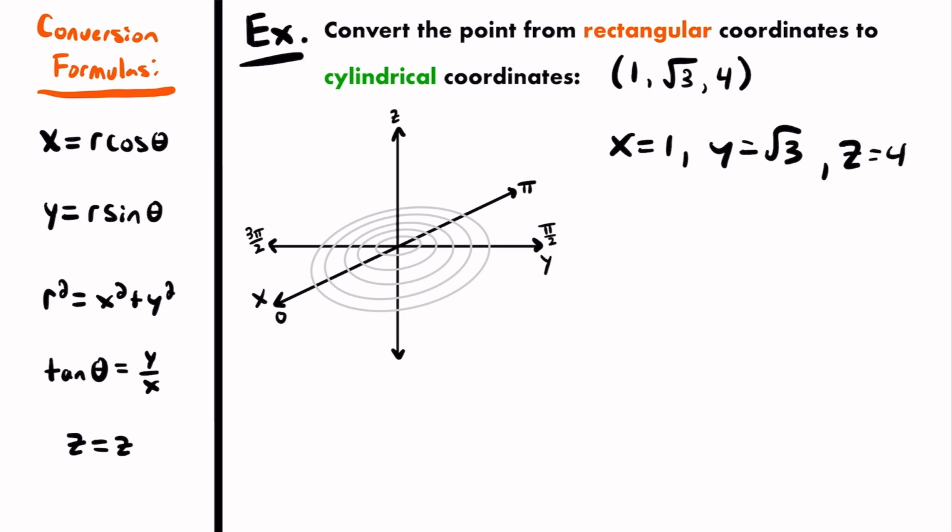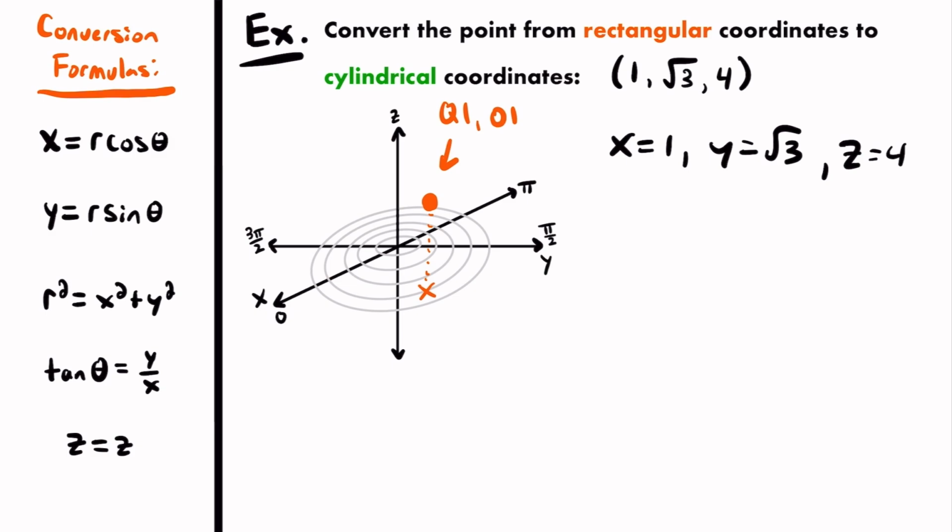Now let's make sure we know where this point is in the 3D coordinate system. If all three coordinates are positive, then that's pretty simple. We know we're in the first quadrant of the xy plane and the first octant of the 3D coordinate system. So we know our point will have a shadow somewhere in this plane, and it will be up in the z direction. So that's about where our point would be. Obviously, that's not exact. I'm not really measuring any of these coordinates. I'm just getting an idea of where that point is located in terms of quadrants and octants. Okay, and in this case, we are in quadrant 1, octant 1.